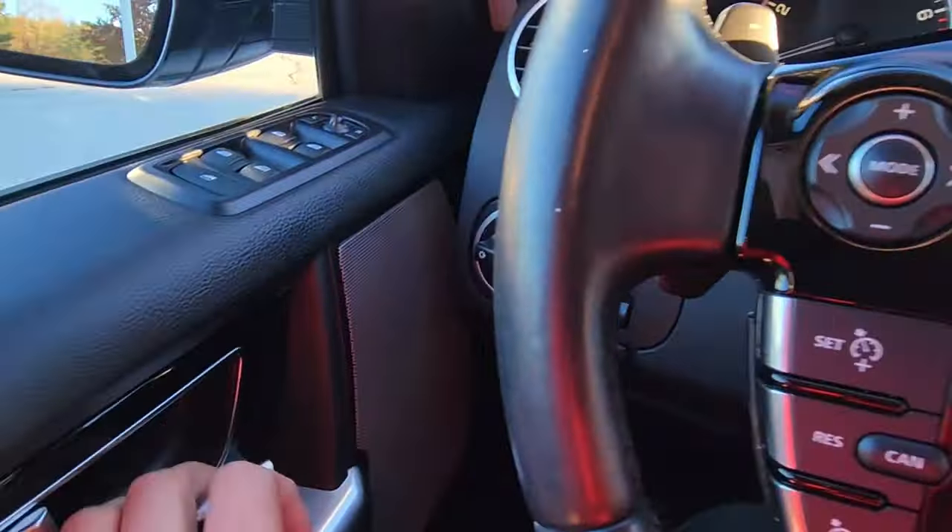Taking a look at this powertrain — this is a 3.0 V6 with of course a supercharger, as we saw on that badging on the side, and as we can see it's idling very happily at the moment. It produces 340 horsepower and just slightly less than that in torque — around 335 — and because it's paired with that eight-speed automatic gearbox you have plenty of power and torque no matter where you need it. These vehicles are capable off-road and because it is a three-liter V6 with that forced induction from the supercharger, you're still going to see right around 20 MPG despite this being a relatively heavy vehicle, as opposed to a big V8 that is just going to tear through gas.